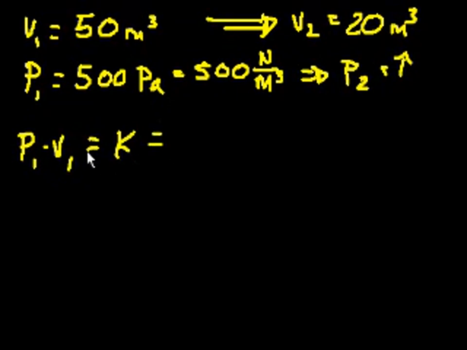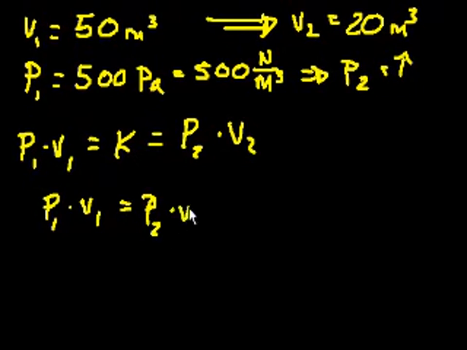And since we have no aggregate change in energy, I'm just telling you that the box squeezed. I'm not telling you whether it did any work or anything like that. The same constant is going to be equal to the new pressure times the new volume, P2 times V2. So you could just have the general relationship: P1 times V1 is equal to P2 times V2, assuming that no work was done and there was no exchange of energy from outside of the system. And in most of these cases, when you see this on an exam, that is the case.